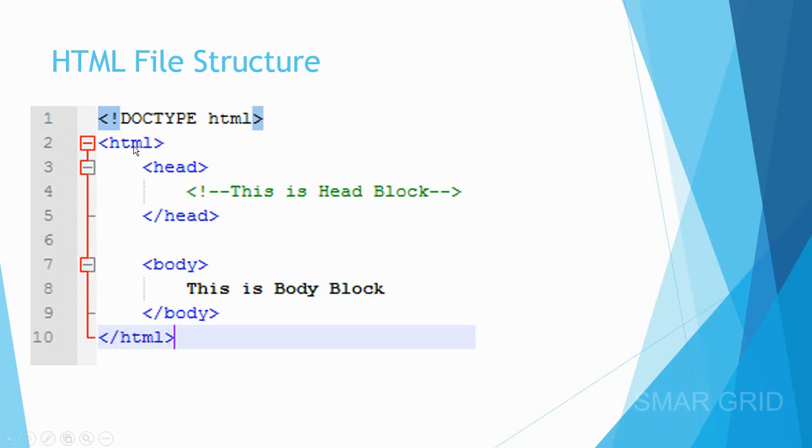In HTML, the two important tags are head and body. The two blocks, head block and body block. The head block contains the metadata information about this page. In the head block, you can write CSS, style sheets, JavaScript functions, and the title of the page, and even link to additional files, CSS files and JavaScript files. The path can be defined here in head tags. The body tag is the body block. This is the place where the content is visible in the web page. Even the head tag and body tag have their own starting and end tags.